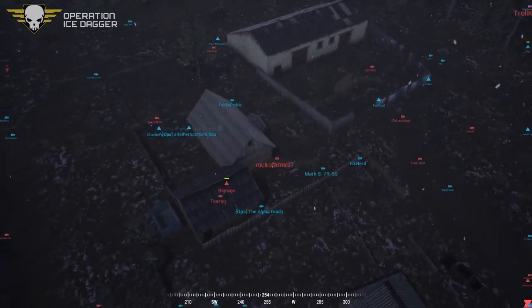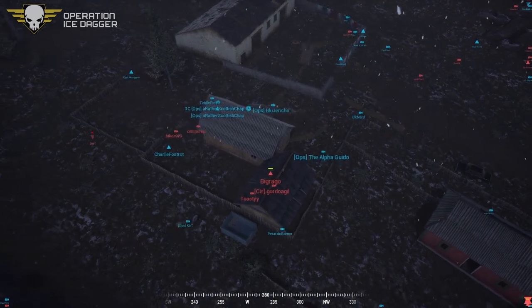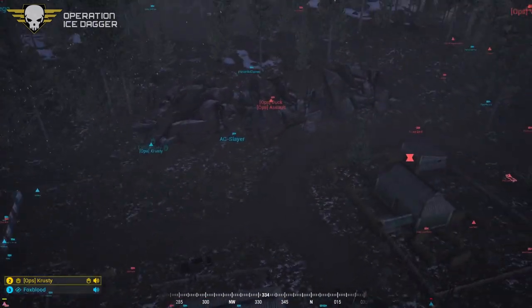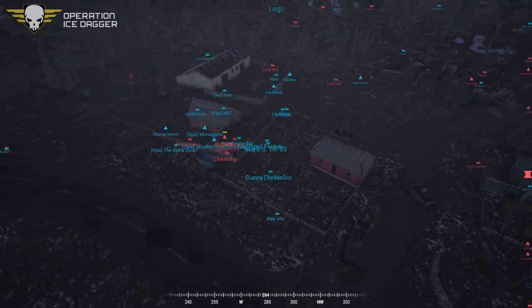Alright, let's take stock of who is left for the US side. We've got Charlie Foxtrot, Rather Scars Chap, Fox Blood, Ishmi, Krusty. Okay, they're up on the top of that hill to our northwest. And I think that's it for the US side.